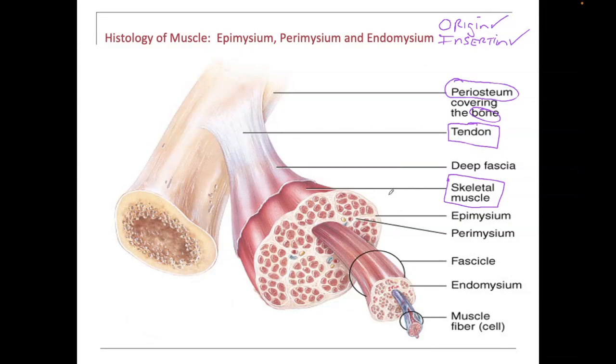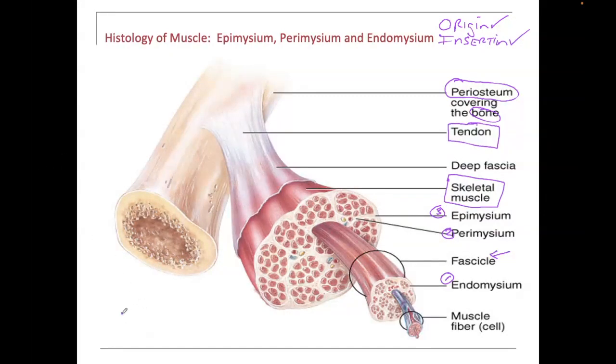Okay, we are going to be hearing of these three terms: endomysium, perimysium, and epimysium. We'll also hear the word fascicle. Simply put, I'm going to see if I could draw a simple diagram here to try and assist.